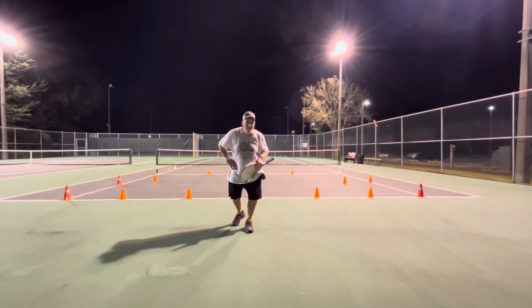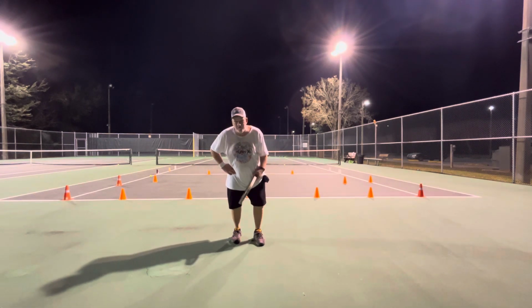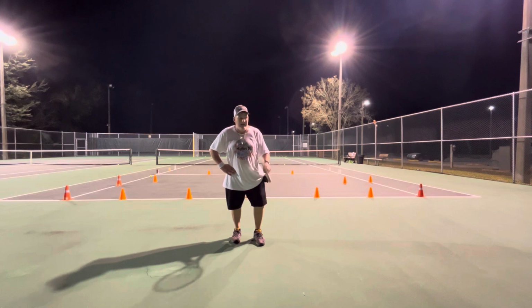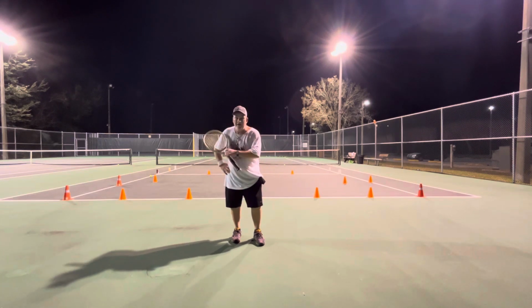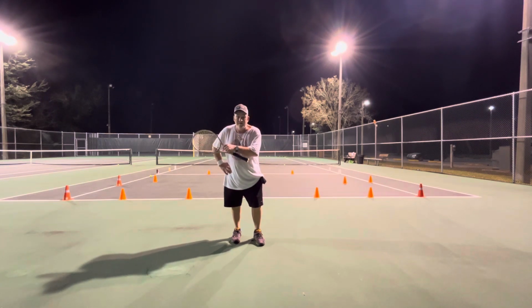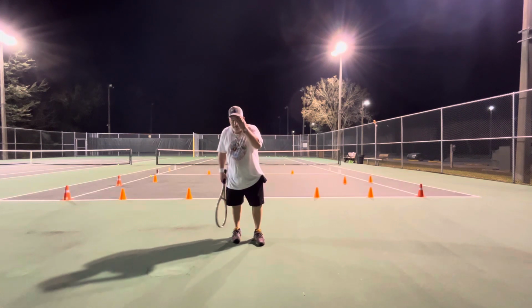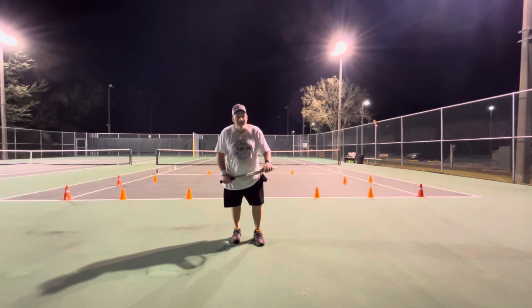That's why people grunt. Back in the day, the first person I ever saw grunt like that, like they do now, was Monica Seles. I saw her play at Key Biscayne, and you could hear this lady three sets, maybe four courts over, grunting. And boy, she smacked the hell out of the ball, that lady.